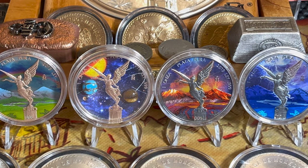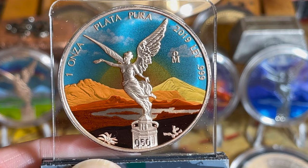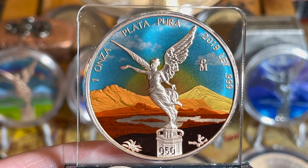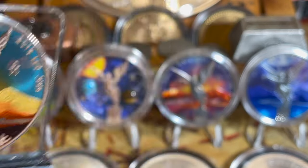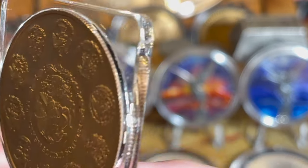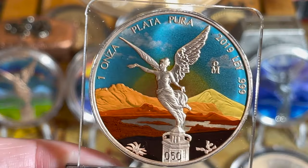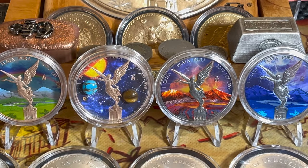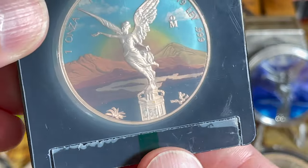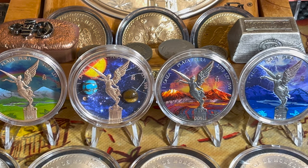Here it is — this is number 50. In 2019 they only minted 402,000 Libertads total; I don't know how many of these colorized versions were made, but most colorized seem to top out around 500. Check that out — it's a beautiful sunrise on the front, and on the back it looks gold gilded. I've got to be careful because it will fall out of the stand — these are kind of fragile. Look at that — an absolutely beautiful colorized Libertad. It goes really well with the other 2019 pieces in the set and comes in these neat little flips.